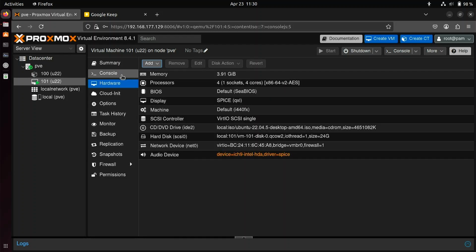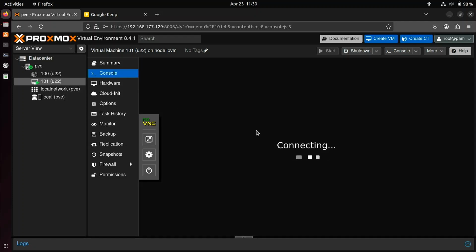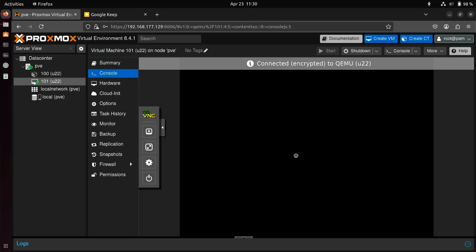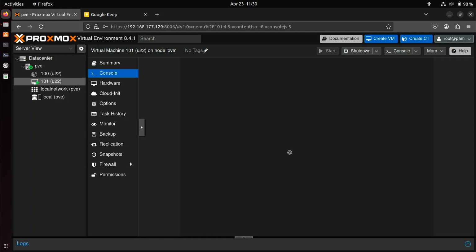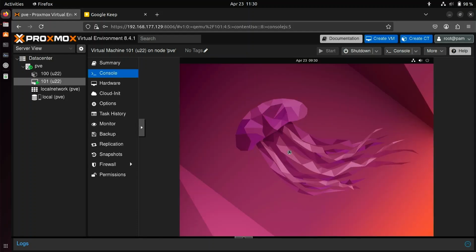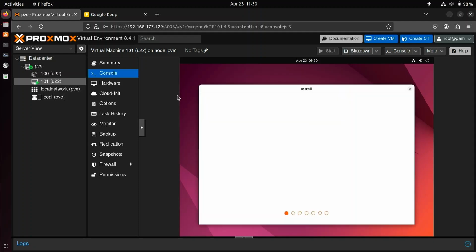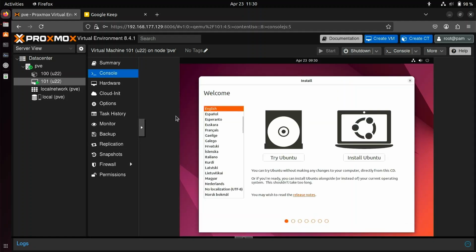Okay, so let's see if it's actually booted yet. Maybe I should have done this video on a faster computer. Okay, there's something happening. Oh, there it is. So it's booting up into the Ubuntu desktop that you might be familiar with, and it's being viewed on the console tab of Proxmox. I should have used a faster machine. So what I want to do is install it. I'm not going to take you through all the stages of installing Ubuntu because you've probably done this before.